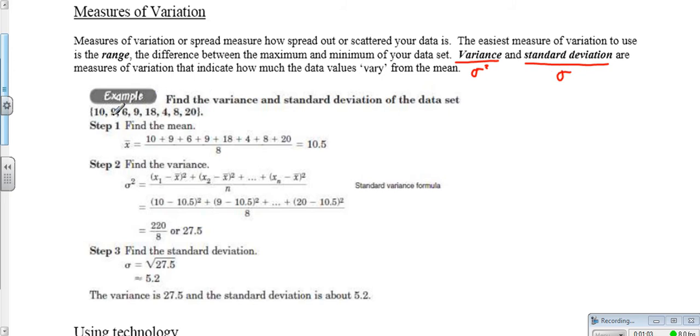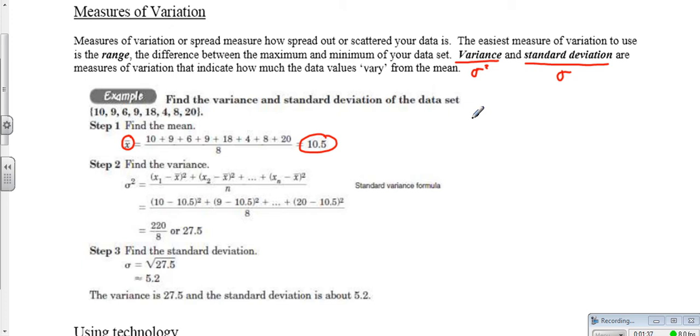Here's an example where we have this list of numbers. We want to find the variance and standard deviation. Well, again, we need to know the average because we're talking about how all the data vary from the average. So if you get all the data added up, divide by 8, because there's 8 terms, you get an average of 10.5. Now what it does next is it looks at every number compared to the average. So here's how it would be done by hand. I'll do it a couple of times here to see, but it's a tedious process. That's why we want our calculators to do it, but I'll show you how we do it with a couple of them.